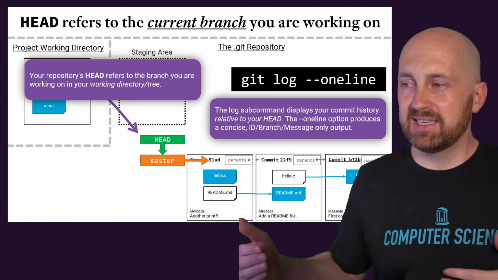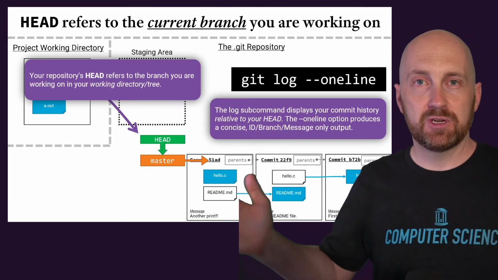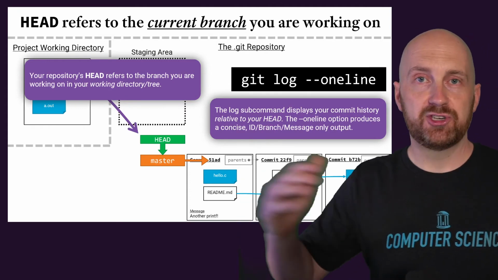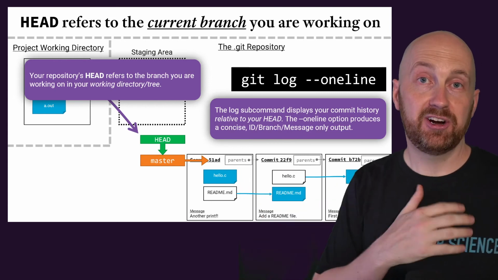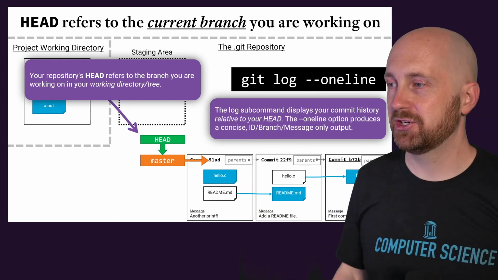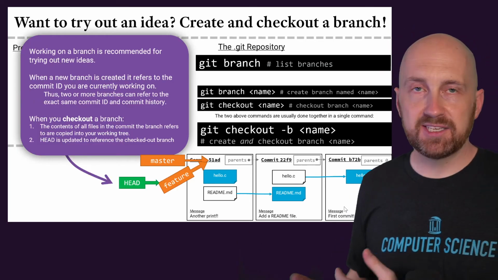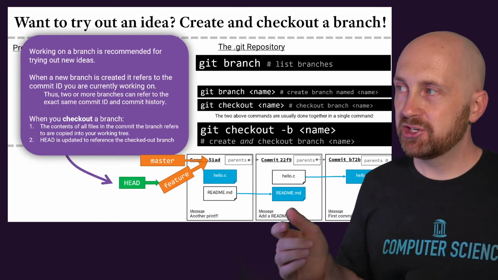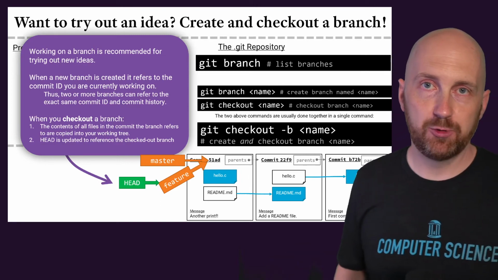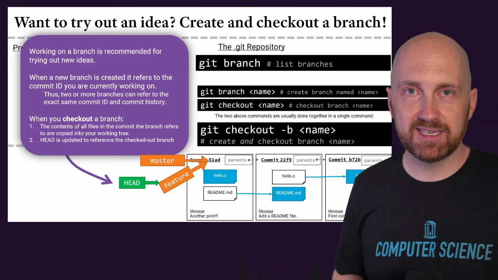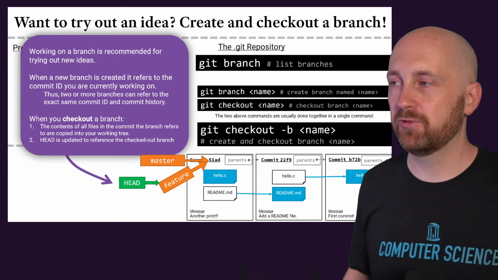All right, and so that's a reference to a branch. And we'll see that once we have many branches, you can jump around by checking out other branches, and your head will move to point to whatever branch you're checking out. So let's actually try listing our branches and making a new one. I'm going to show you the two-step way of making a new branch and checking it out, as well as the one-step and more preferred and commonly used way.